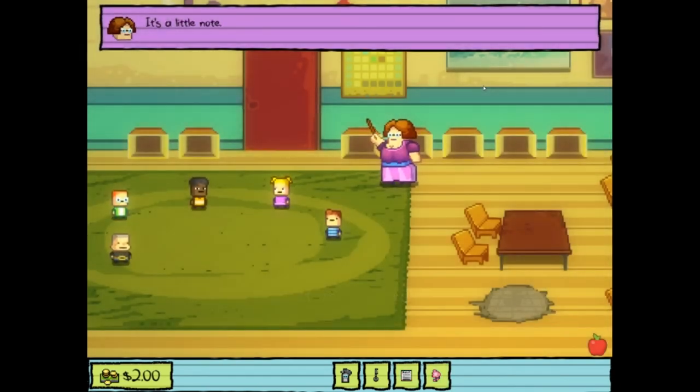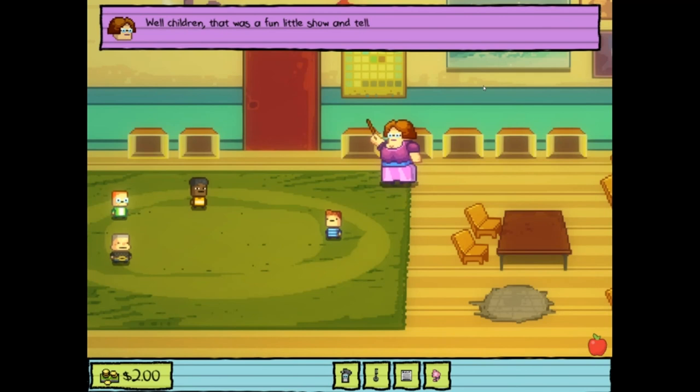Okay. It's a little note. Let's see what it says. Oh, it appears to be a recipe of some sort. Oh dear God, the janitor is eating Cindy's dog. What? Little man is dead meat. Cindy, stop. Oh, who am I kidding? Let's just move on to the next kid for show and tell. Well, children, that was a little fun little show and tell. Oh, there's the bell. I hope you all had fun today. I'll see you all tomorrow.